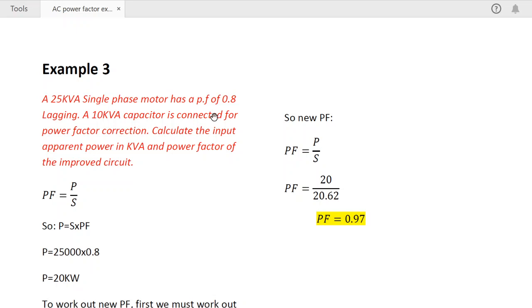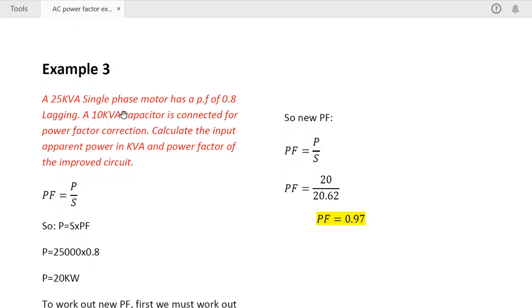Lagging power factors are far more common than leading power factors because inductors are things that we have in circuits like motors and ballasts, whereas capacitors we don't really put them in circuits unless we need them for power factor correction. So our power factors are always lagging unless somebody told us otherwise, and that would be a strange situation. We have a power factor of 0.8 lagging.